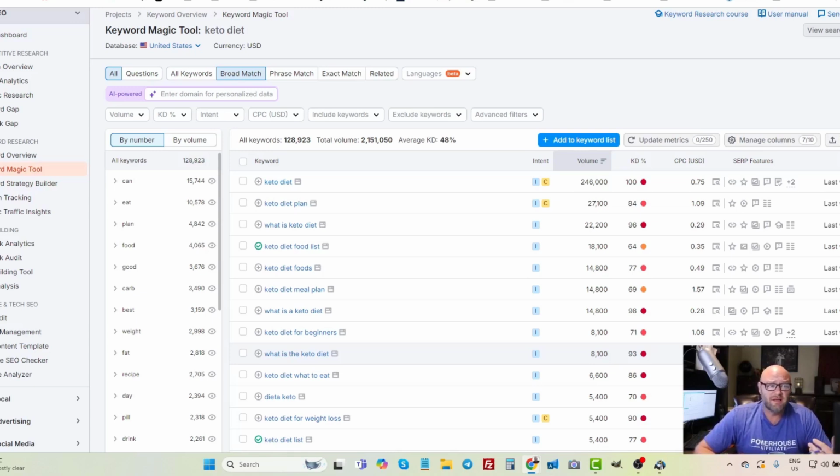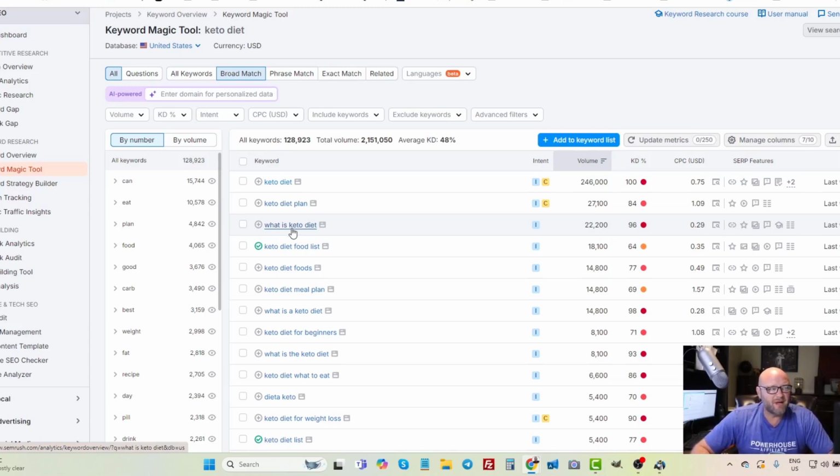We can use keywords that aren't fully transactional or purchase intent, and still get conversions because we are presenting information to people who are researching for a product. So sometimes what you'll find is the keywords you can choose are a little cheaper. That's a good thing about listicles. So for example, what is keto diet? That is clearly not a transactional keyword. They're not ready to purchase yet. They want to know what the keto diet is.